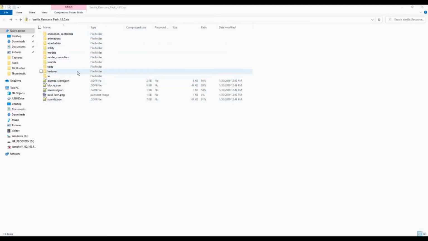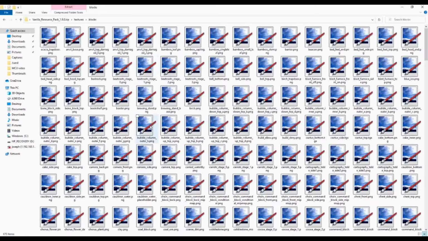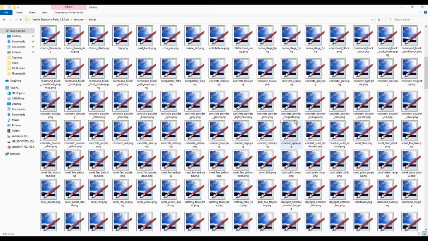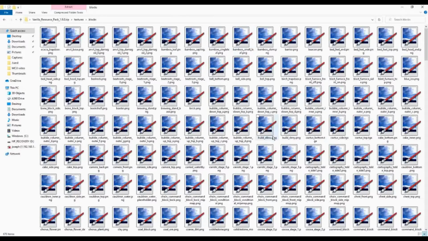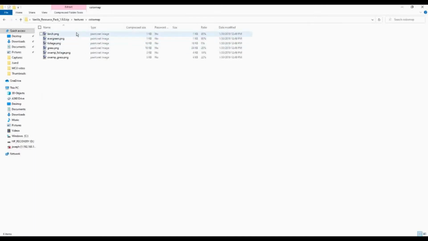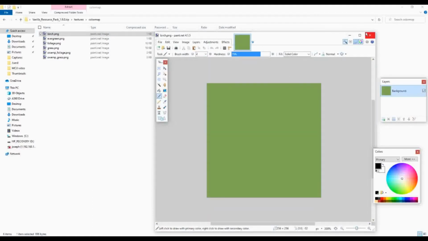Most importantly, let's look at the textures. So this is the textures folder. It's going to hold all of the information you need if you were making a texture pack or want to make something look silly or anything like that. So there's different folders inside this. There's the blocks, self-explanatory. This is where all of your blocks are going to be, and even stuff that you wouldn't even think about, like I think it said conduit in here, all sorts of stuff like that. You've got color map. Don't mess with this one too terribly much. If I open this up, this is the color grading for leaves and stuff.